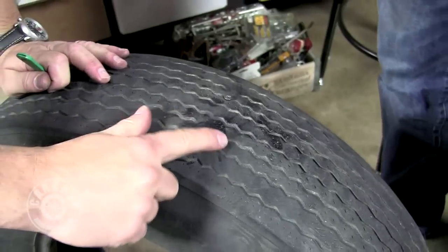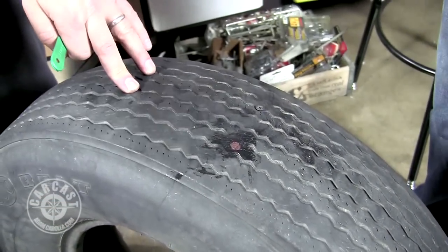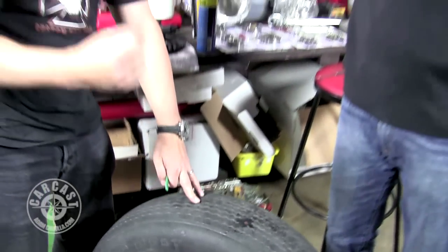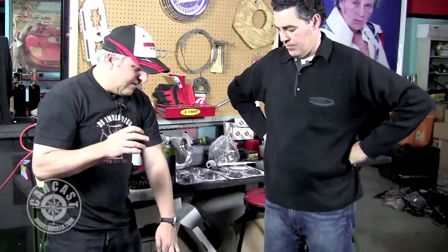And there you go. And the main thing is that when you push that plug through, it's thicker than the hole that you reamed out. So it will constrict around it and get tight and kind of glue itself in. Right. I think that's the idea. Again, this isn't as good as a professionally placed patch, which is done by taking the tire off the rim, gluing it in, and then putting it all back together.